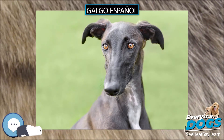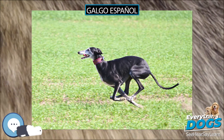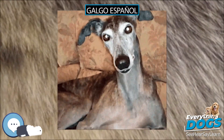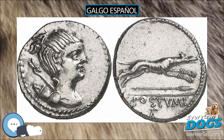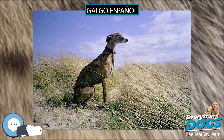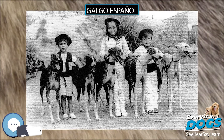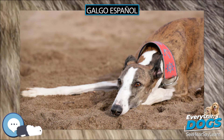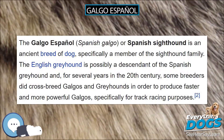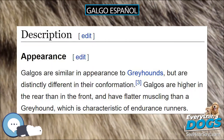The Galgo was used for hunting, as well as for coursing the hare in the open field, where dogs hunt prey without the intervention of man during the chase. This type of hunting, which now has a true sporting character, was in the past an act of social prestige in which hunting was a pretext to prove who had the best specimens of the breed. Spain is probably the country where sighthounds are used in greater numbers for hunting and sports than any other, and galgos are commonly found in any of the towns and cities of the vast Spanish plains. Galgo coursing competitions in Spain generate annually in the order of 60 million euros.